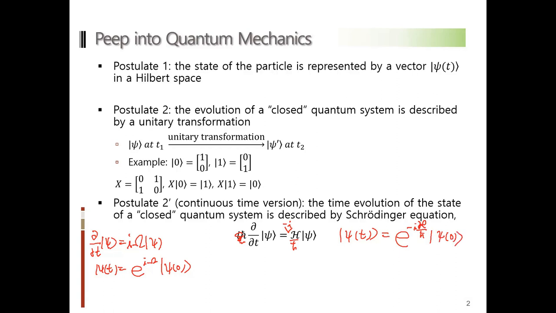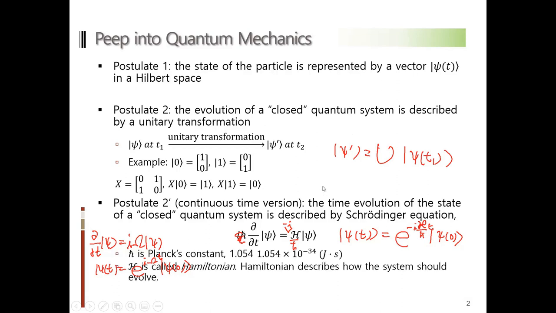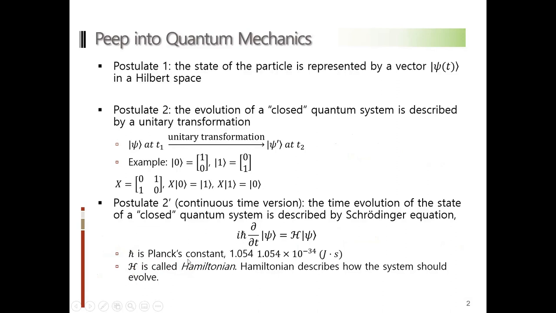Now if you look at this solution form, what I said was that the final state is connected to the initial state, maybe at t equals t sub one, through the unitary operator. In the previous lecture, I mentioned that there should be t and t, sorry about that. This kind of shape will be the unitary operator, as long as this H is Hermitian. So that's how these two postulates are connected to each other. As I mentioned, here is a summary: this is called the Planck constant, and the value is like this one, and this H symbol is called the Hamiltonian.